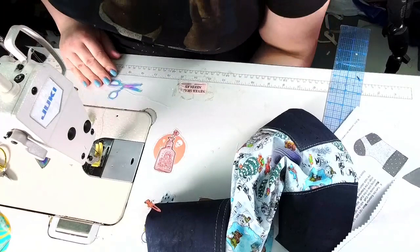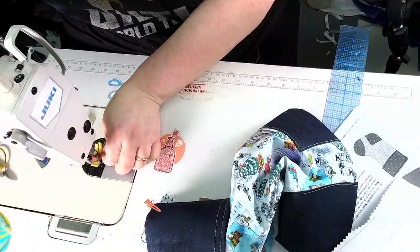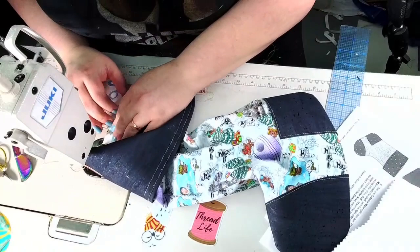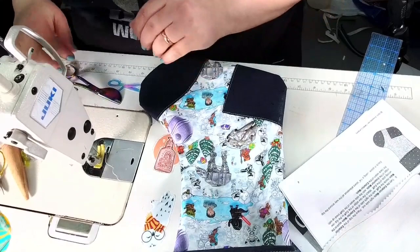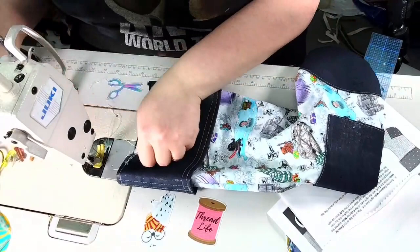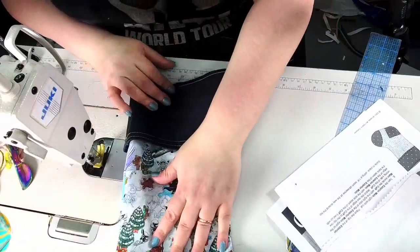Everyday of Shinova and the never ending bobbin case. Sometimes the machine acts super good and other times not so much. All right, 1/4 inch. Back stitch. Sorry about that. Yeah, my machine sometimes wants to act a little kooky. I had to find a spring latch. It's a whole thing, but it's working out now. So we're going to baste this at 1/4 inch all the way around. Just trimming off rogue threads. And then we have our interior piece and then our exterior.